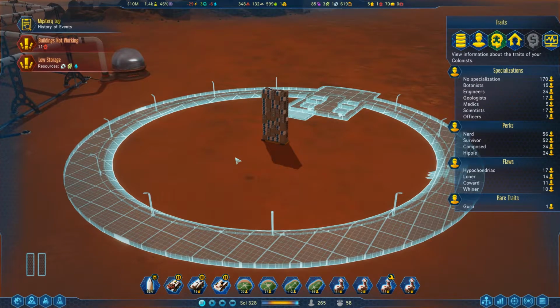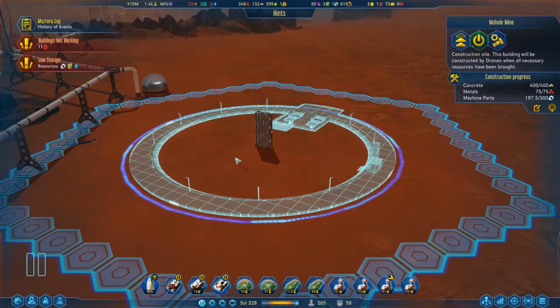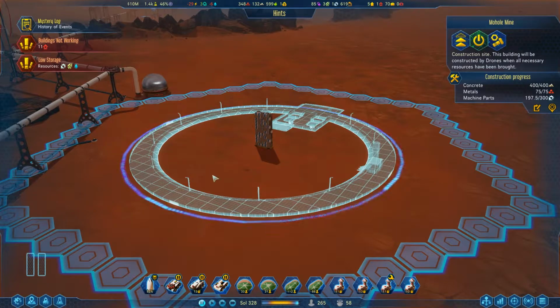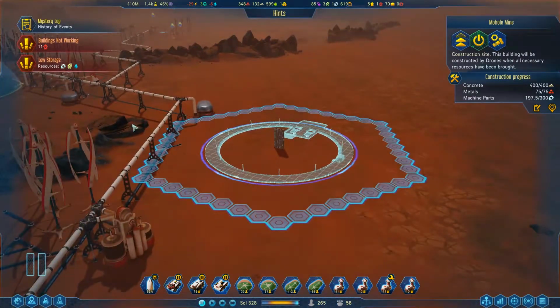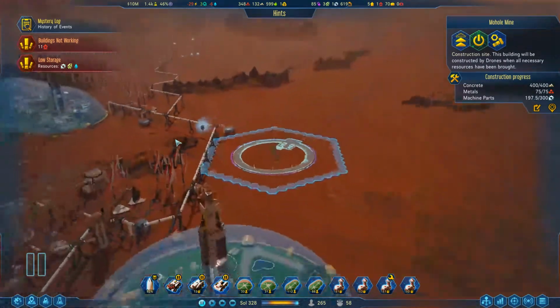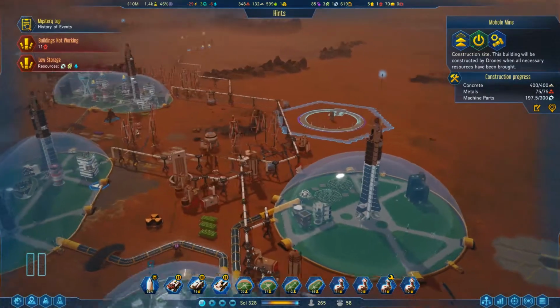Here we go. Moho is just about done. We are 100 machine parts away. We have 60 coming. So, super close. We have a bit of a power issue going on here. Let's see if we can take a look and figure out what's going on there.